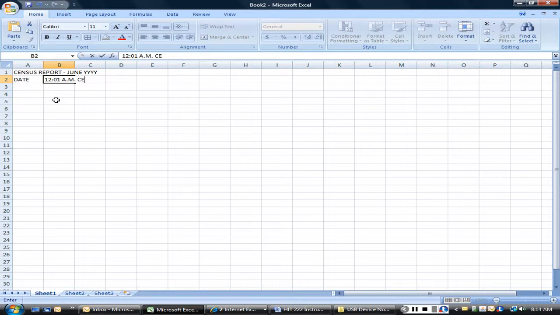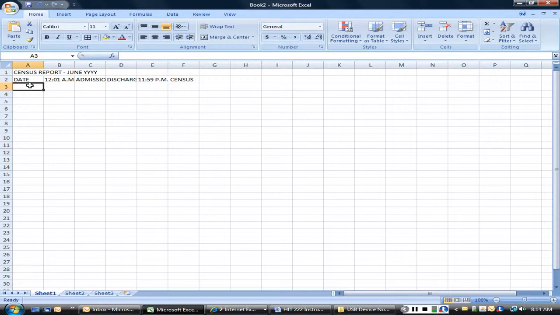And you'll see as I'm typing this in, all of these things aren't showing up or fitting in each cell. But I don't want you to put them in separate cells. Just keep on typing, and we will format our spreadsheet later and make sure everything fits and everything's kind of neat and tidy and we can see everything. So you go by your instructions and type in your column headings, just as I'm doing.